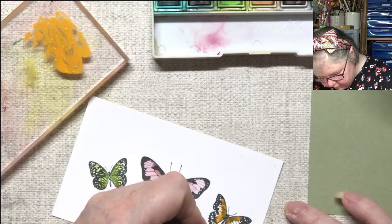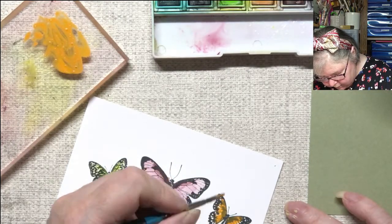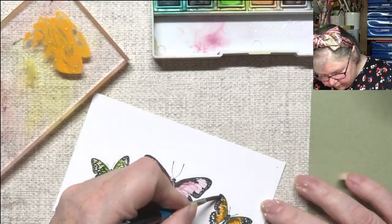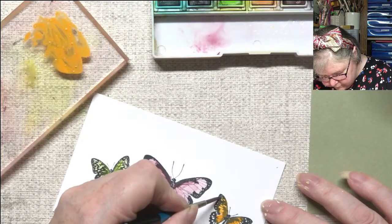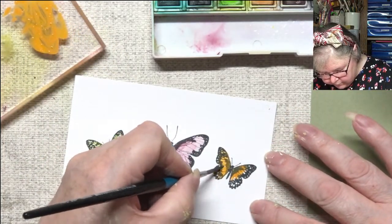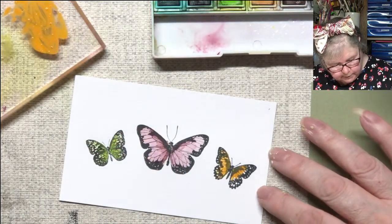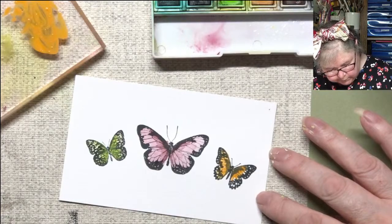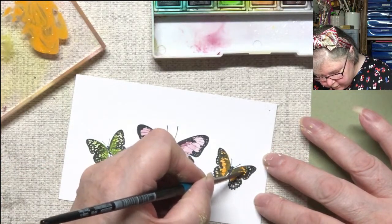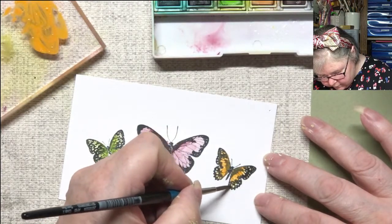So I'm just going in close to his body with the pure colour. And just rinse that out and pull that out towards the edge of his wings. Away from just an inch. Thank you. Like that. Just do a little bit of water there. Just push that out towards the edge of his wings.